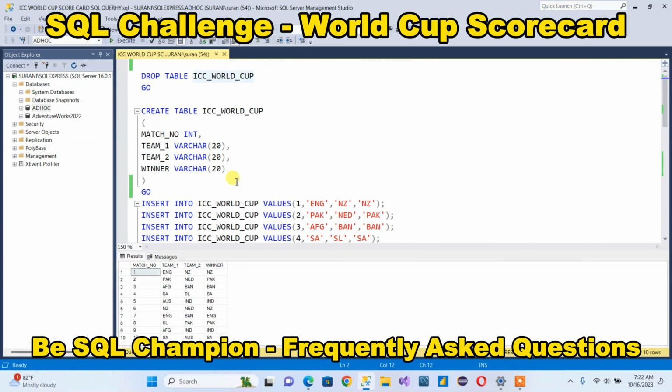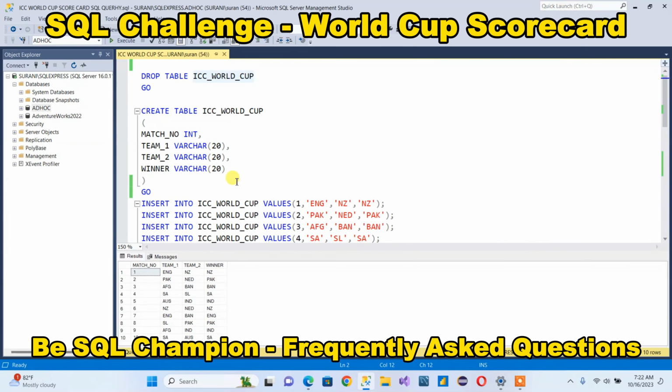So I will put here select team 1 as team, then winner from ICC World Cup, then union all. The same thing I will do with team 2. The purpose is to find out how many unique teams there are with their overall frequency. So let me execute this query. Here you can see the total number of teams have been listed. Now my first target has been completed.